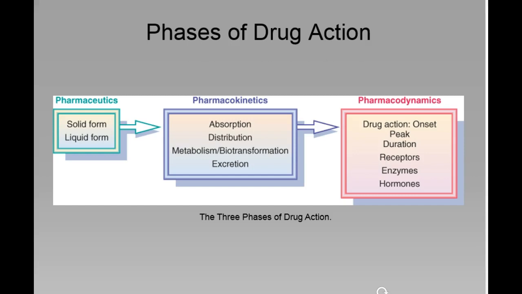And of course, pharmacodynamics is very important because we need to remember, how does the drug action actually occur? What is the particular onset of the medication? What is the peak of the drug? How long will it last in the body? Does it bind to receptor sites, and can it be broken down by enzymes and controlled by hormones? It is crucial for nurses to understand this important phase of drug action in order for us to properly administer medications to our patients in a safe format.